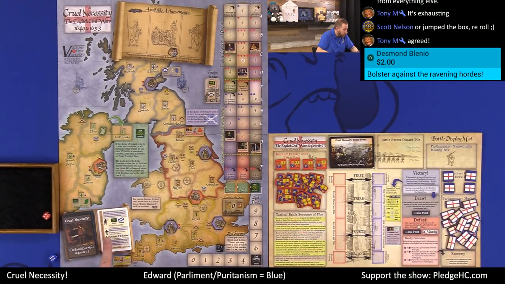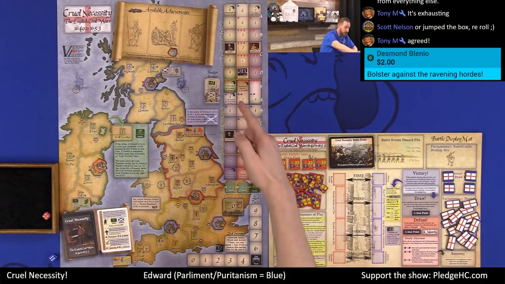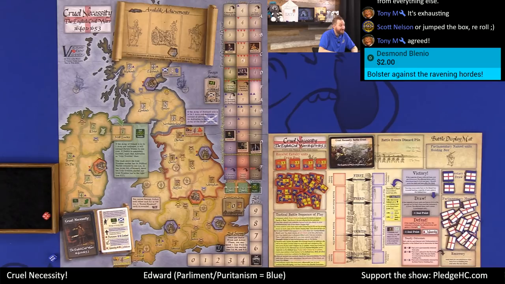Next, we move into the middle one. So here we go. Parliament refuses to align Church of England with the Scottish Presbyterianism. You can force parliaments to impose Presbyterianism, and if I do, I would drop Puritanism down to the F box. But Scotland would go up too. Oh boy. What do y'all think? Should we?